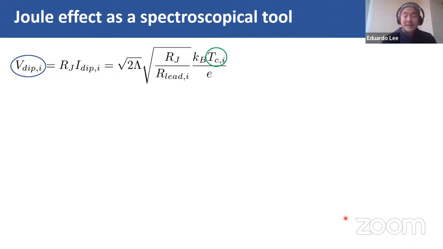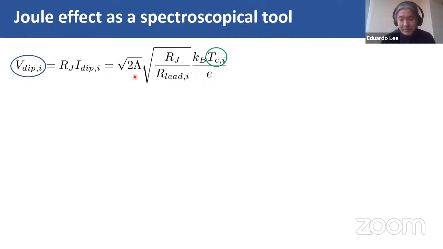So we thought, well, maybe by taking this measurement, we can get direct information on the critical temperatures of the leads. The way to do it is to fix the other parameters in this equation and keep them constant. So our lead resistance is always constant. This, again, is the normal resistance of the leads. Then we fix the gate voltage at a particular value, and so we fix the normal state resistance of the junction.